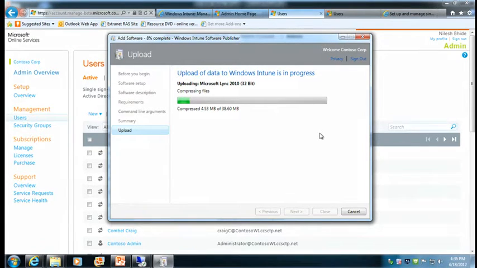When I'm uploading the app, publishing does a couple of things. The first thing it does is compress the binary to the smallest possible footprint before it uploads securely to Azure storage, which is what we use as a backend to store customer published content. After compression, we automatically encrypt all content that gets published at source, and the content is not decrypted anytime during transit. It only gets decrypted on the client after download, where it is intended to be installed.